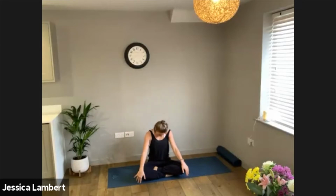Hold it there. And then go the other way. Left ear, left shoulder. Open all the way around. And chin back into the chest. One more. And chin back into the chest. Come forwards with the hands.